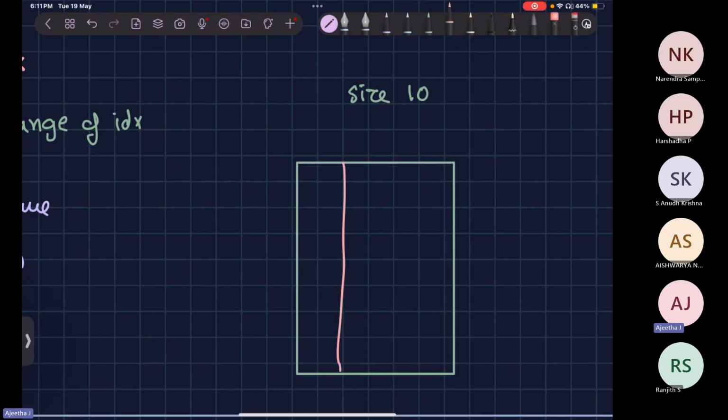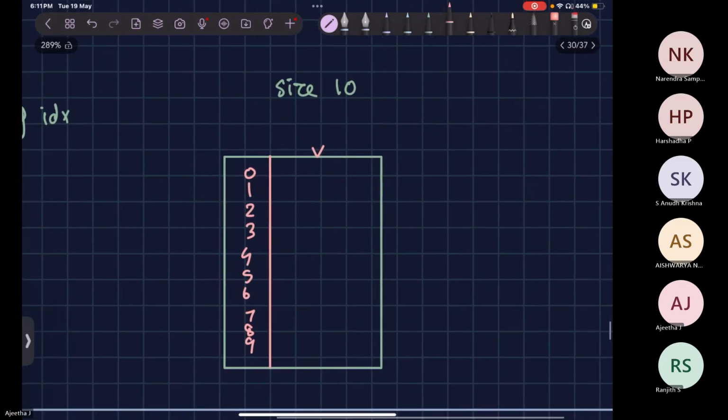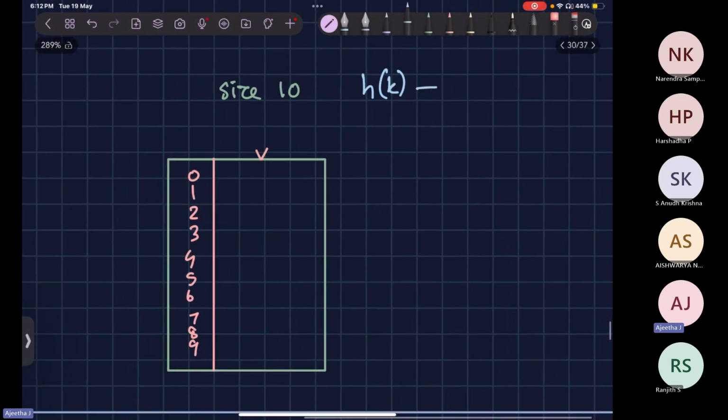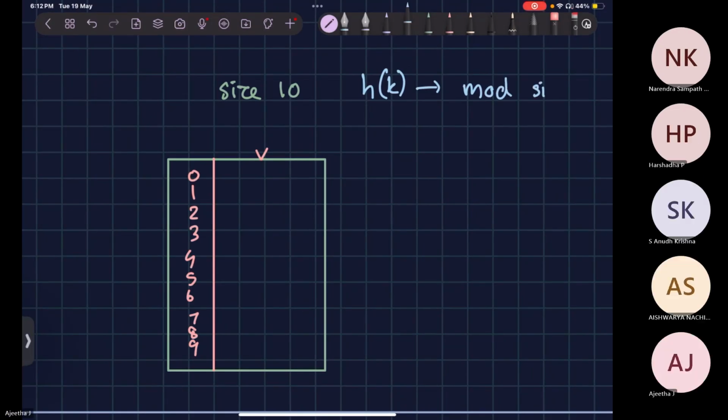I'll put the indices on this side, and then the values are going to go here. Whenever you do this, you have to define your hash function. Here I'm taking it as mod the size, right?